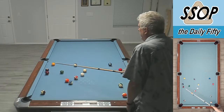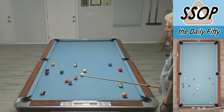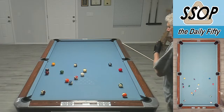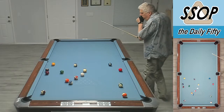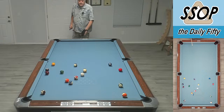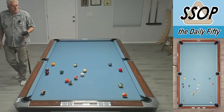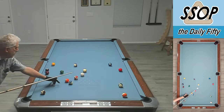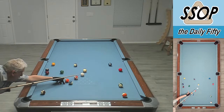These two are the only problem. I'll have to find a way to get there, but first I've got to clear the 15 to clear the pocket for these balls. How am I going to do that? All right. Let's see. I'm going to play two ball first. Every shot is with the eyes closed.